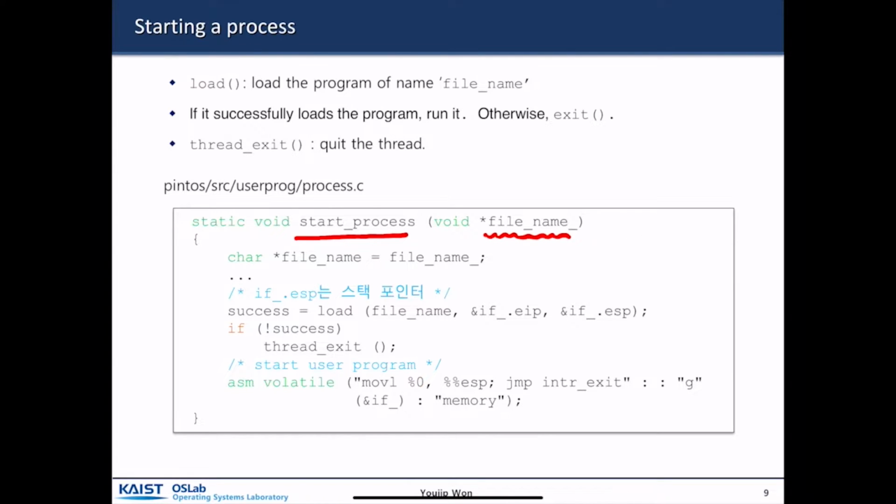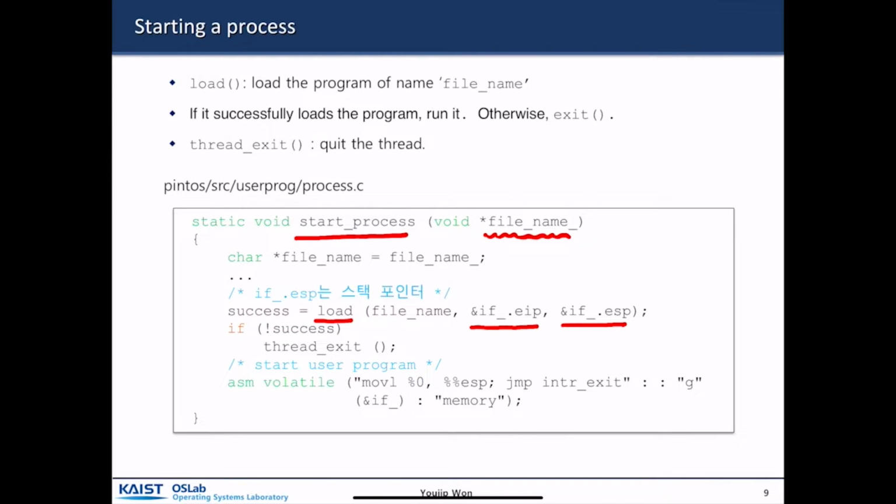The first thing it needs to do is load that binary file from the disk into memory, and then out of that binary file it obtains the location of the instruction it wants to execute. And then it also acquires the stack top pointer of the user stack.